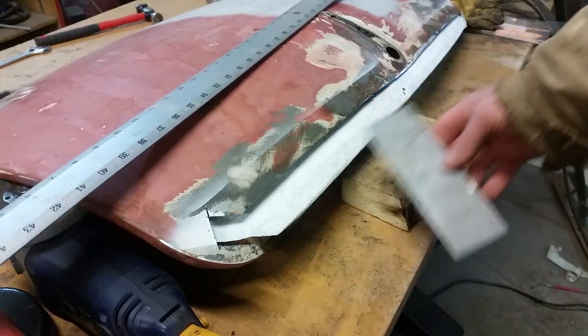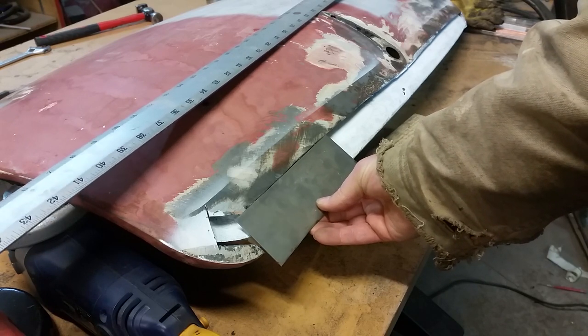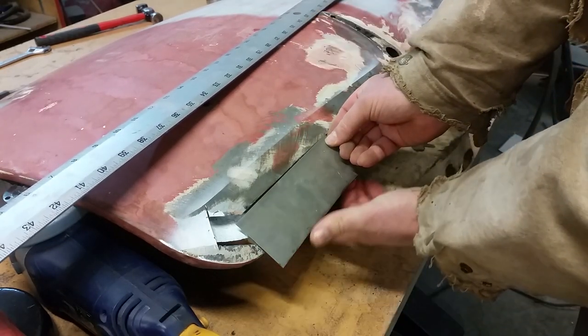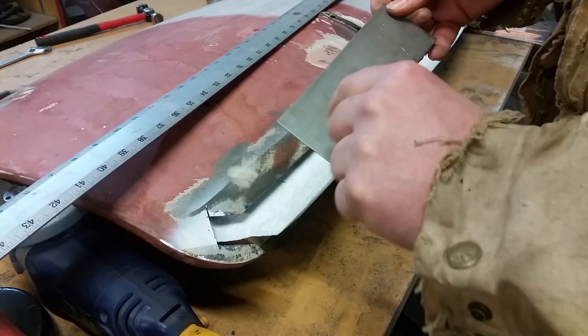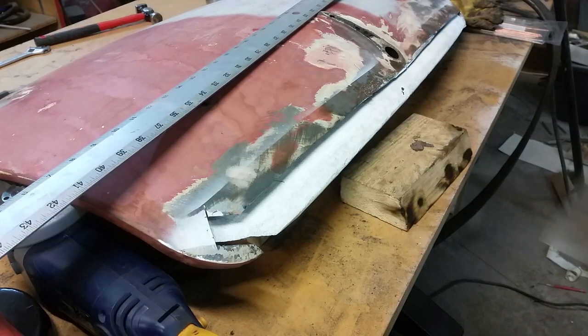So I'm gonna do it in a couple sections. I'm gonna put it up there, mark on the bottom where the curve is, so it'll be like along here, and then I'll add the depth, cut it out, and then bend it down as I've done before. I'll do that in several sections along the bottom, and then weld it up as we go. Probably start on both sides and work my way to the center, because there's less of a curve in the center. Yeah, it sounds like a good plan.